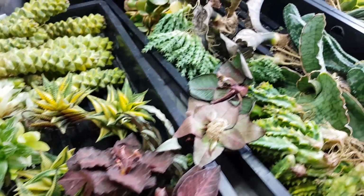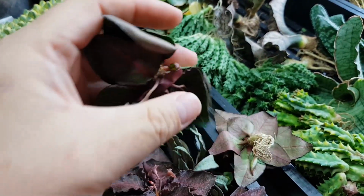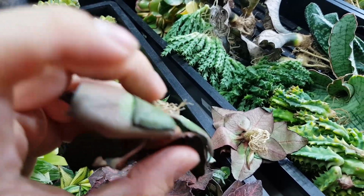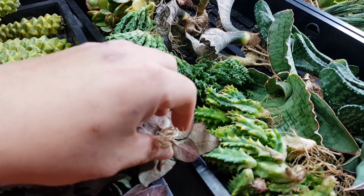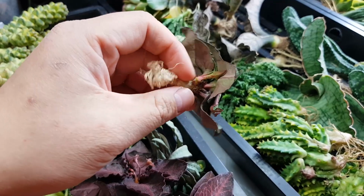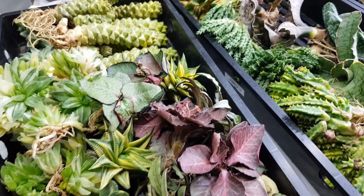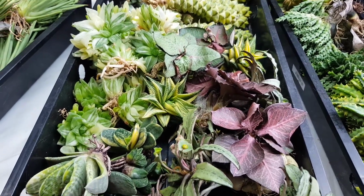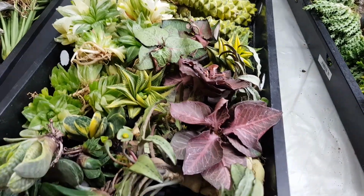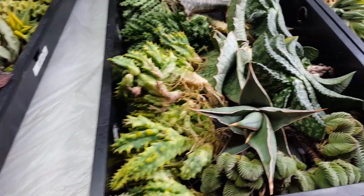Okay, and then these also are the other Francoise hybrid, but I think they might not make it because of how soft the caudex is. I already told the seller about that. This one might not make it either, so we'll see. That's why I like to hold them for a week just to see how well they fare with me. If they're okay by the week's end, I ship them out. If they don't, well, I have to cancel. One of them actually did rot, so I have to cancel one of them. Anyways, let's move on to the next one.